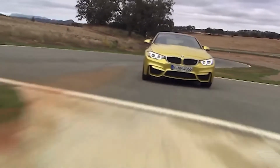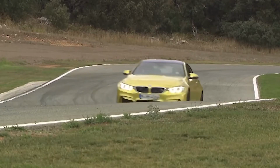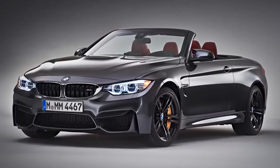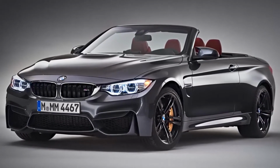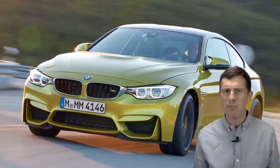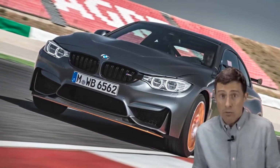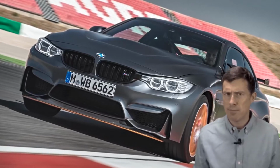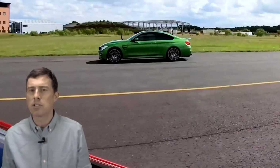But it wasn't all good news for the F80 M3 and F82 M4 though. They had a reputation for being a little bit tricky to drive when wet. And because they all came with turbocharged engines, they never sounded as good as the old V8 M3 or naturally aspirated straight six versions. And their automatic gearboxes had a really temperamental launch control system. Now, I know I go on about this a lot, but it's true. BMW's launch control systems are the worst behaved of the lot in my experience. Anyway, once you got one of these M3s and M4s off the line, they were seriously fast though.